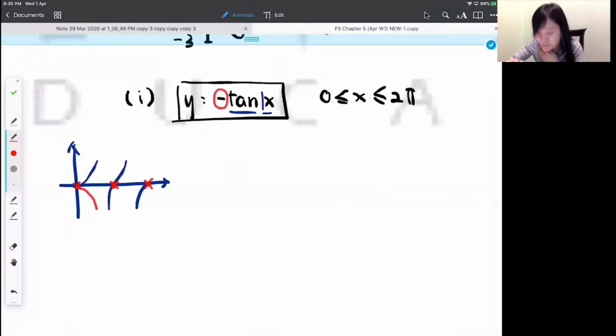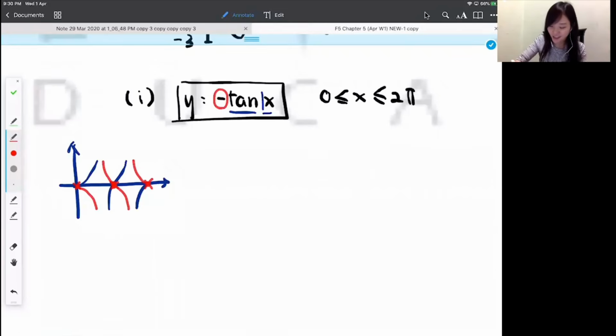See, here's 0. So this 0, they go downwards, right? When they go down, they bend like that. I hope you guys realize it bends like this. So this one also bends like this, and this one also bends like this. You can see the one I draw and the one they draw look exactly the same, okay? Thank you, those who said okay.